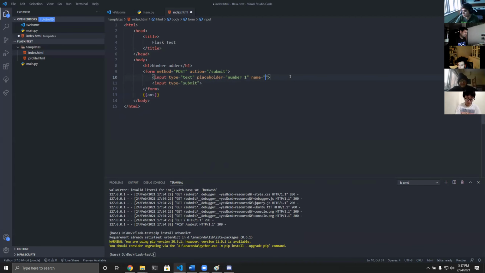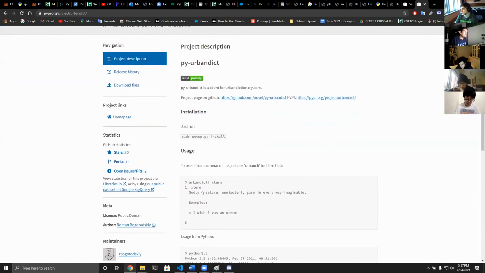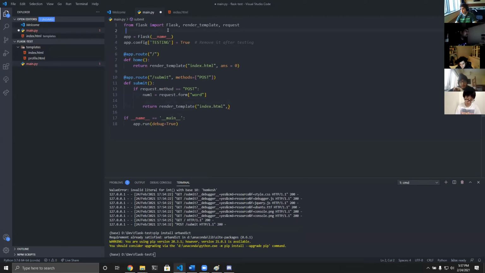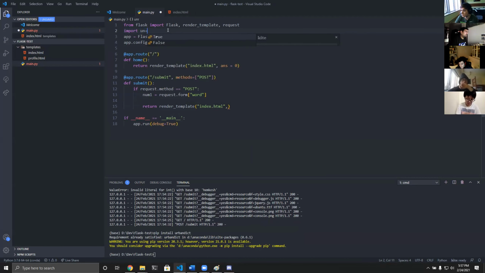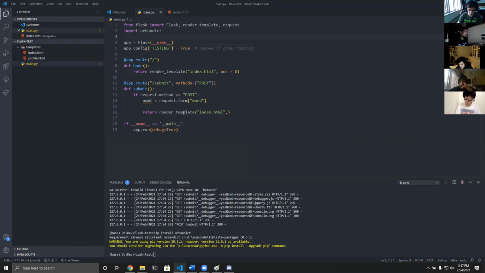So I'm sending word and I request this word. It's not an int, it's just a word. And now how do you use this? import urbandict, and urbandict.define.